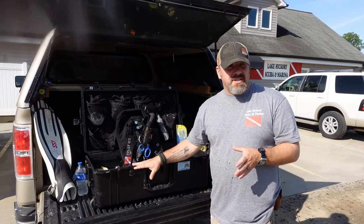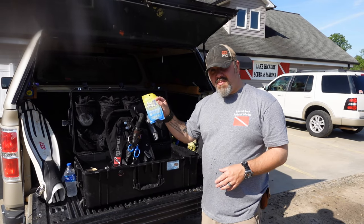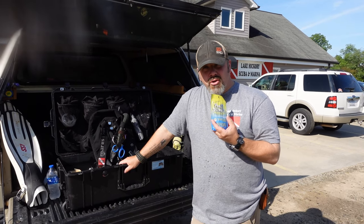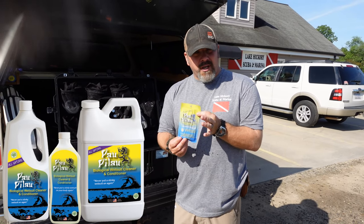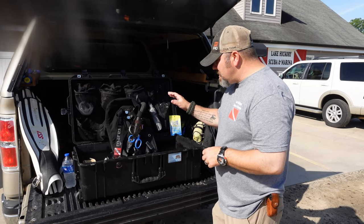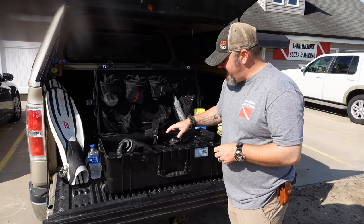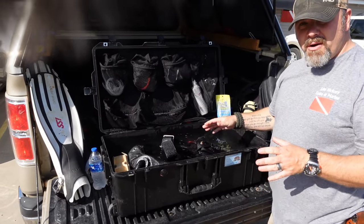The first thing you want to do is get your water prepped. I'm using my Pelican box and I've got my two-ounce Pow Plow here — simply put it in. This product is absolutely phenomenal. I've been using it since about 2012 and I absolutely love it. You can get it in a 16-ounce, a 32-ounce bottle, or the little travel bags. About two ounces go a long way with about five gallons of water. So I've got my Pelican box filled up and my Pow Plow already installed in it.